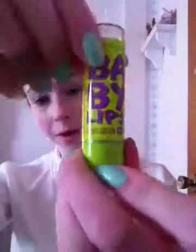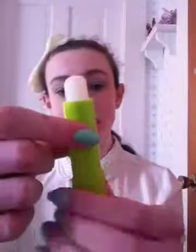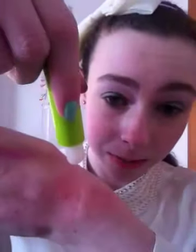Or the peppermint one, which is also a clear sunscreen one. And it's kind of screwed up, because I kind of screwed it up, but that's okay. And it's right under that one, but you can't see that one either because it's clear, obviously. And yeah, but I love these 2. These are really nice, and I use these 2 the most, I would say.